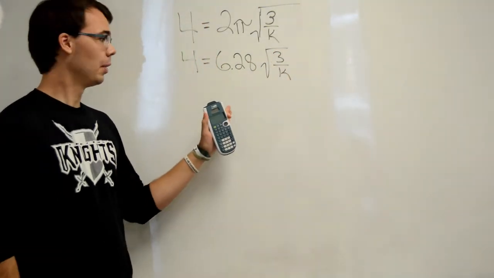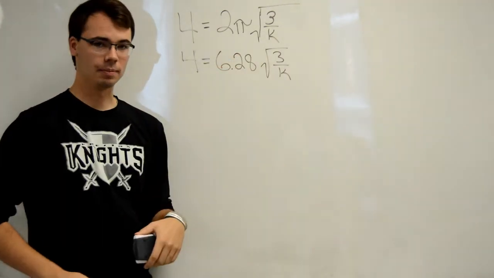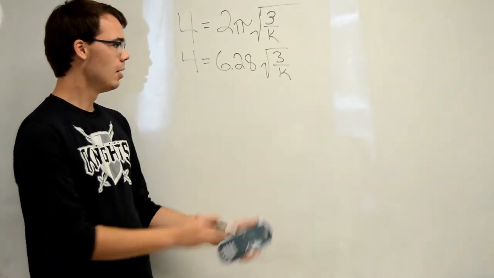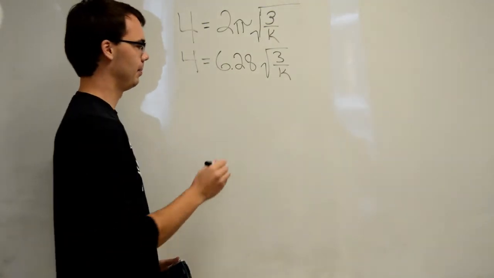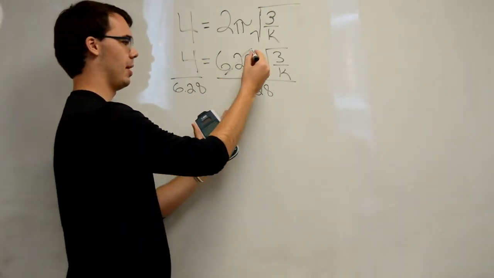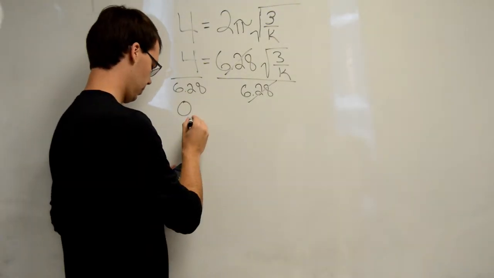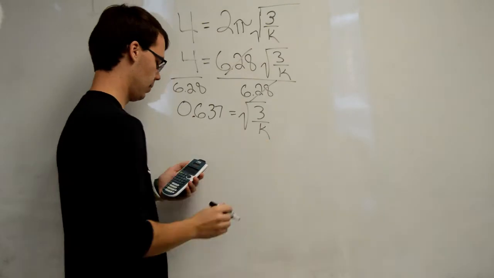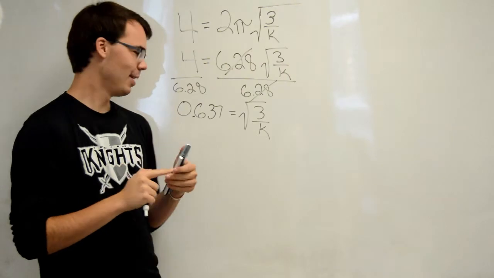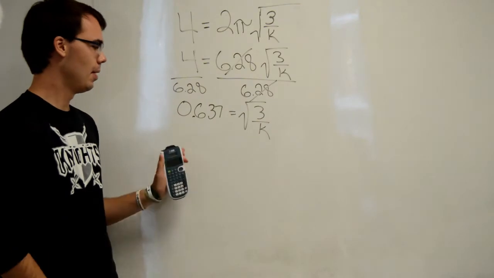We don't need to do anything with the square root of 3 over k yet, because it's just 2 times pi, 6.28. What we'll do now, we notice that these two values are multiplied by each other, and we're trying to solve for k, so we will divide both sides by 6.28. 6.28 on the right side here will cancel out. We can use our calculator to figure out what it would be on the left side. Here we get a value of 0.63694267. We can shorten that down to 0.637. We'll round that last digit up because there's a 9 after it.